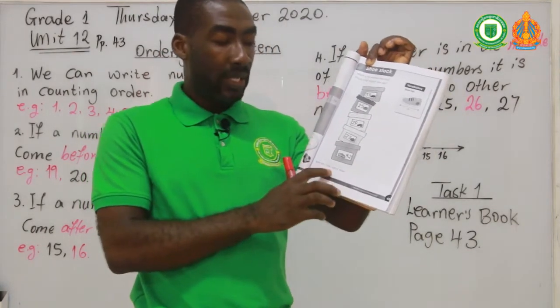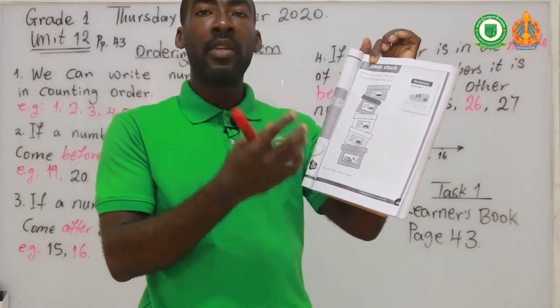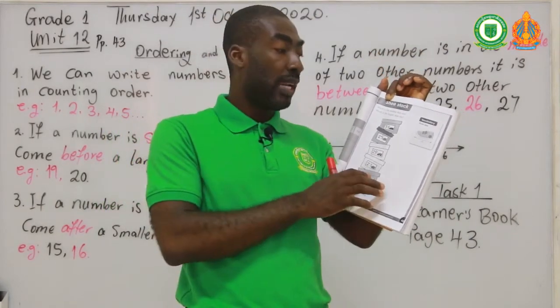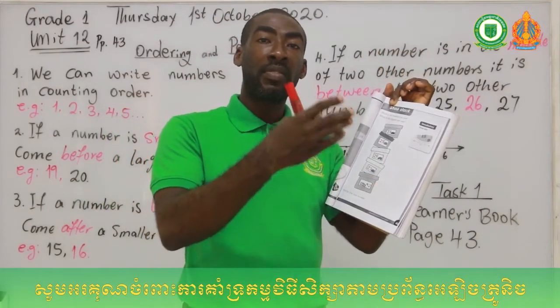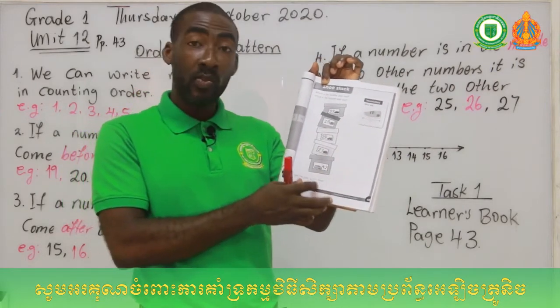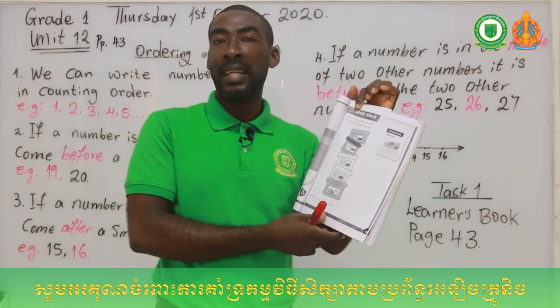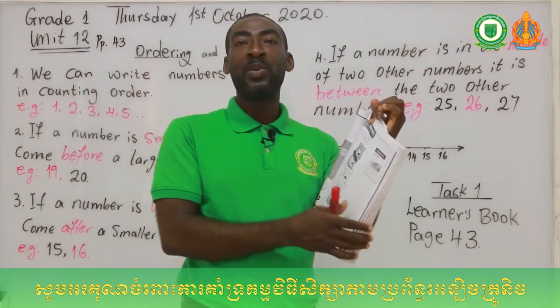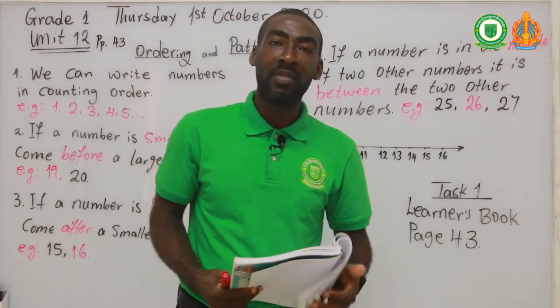Okay, so writing the shoe sizes in order, it means you have to start with the smallest, and the next one that comes after it, up to the last one that you find here. So you start with the smallest, you end with the largest. Okay, I'll see you when you finish this in our second video.